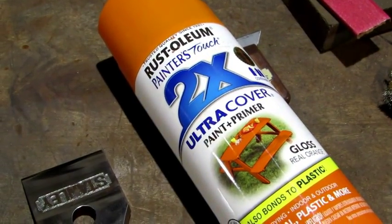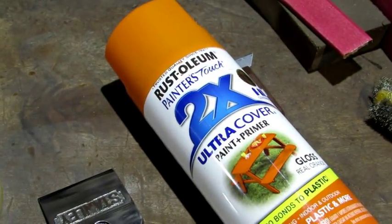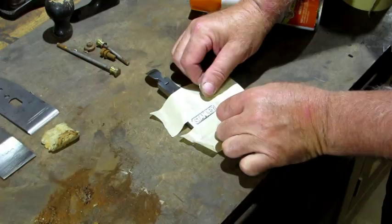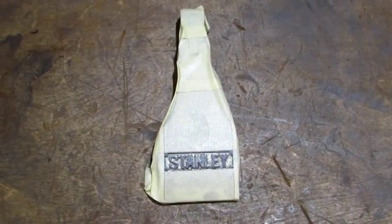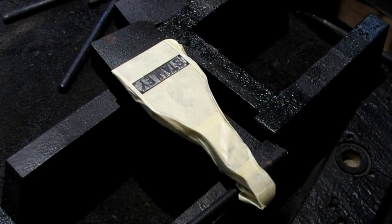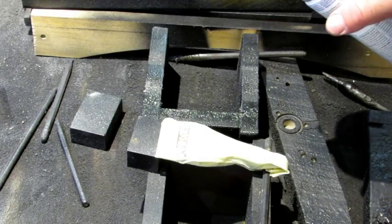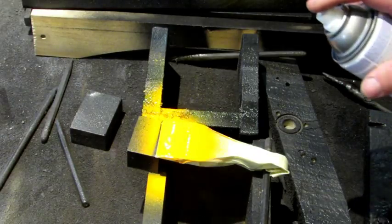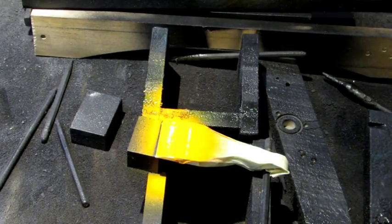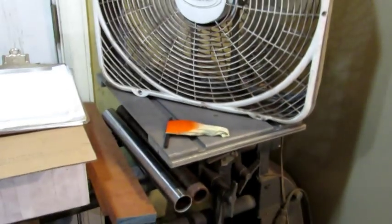Next I'm going to prep the lever cap for paint — orange paint that goes around the Stanley logo. There's what you need: some tape and an orange paint that will match the original color. Prep for paint and onto my high-tech paint booth. You want your lever cap to be sitting as level as possible where the Stanley logo is, because the paint is going to flow into there and fill it up. I'm going to do the paint in one coat only, nice and thick. You can see how it's settling out and the Stanley letters are barely showing through the paint — that's how you want it. Now all we can do is wait for it to dry before we can finish this lever cap up.